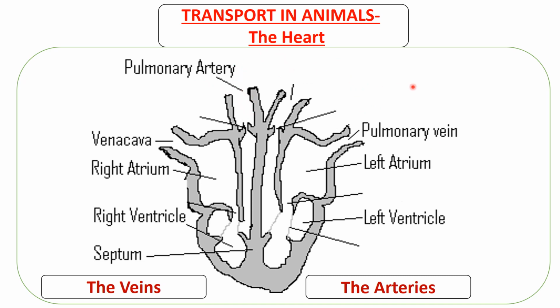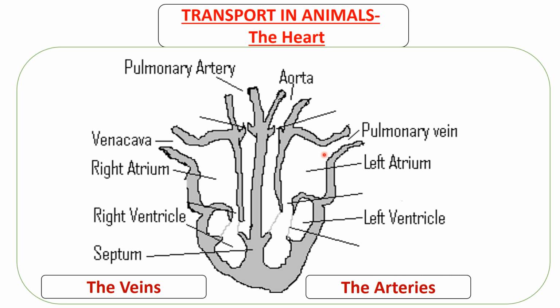The last type of artery is called aorta. This aorta takes blood from the heart to the rest of the body. This one actually does a lot of work, taking blood from the heart to the rest of the body. It's a big job compared to the pulmonary artery, which just takes blood to one organ, the lungs. You're going to appreciate the differences between the aorta and the pulmonary artery, and the vena cava and the pulmonary vein when we start blood vessels.